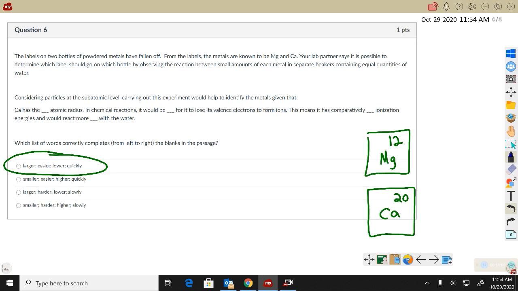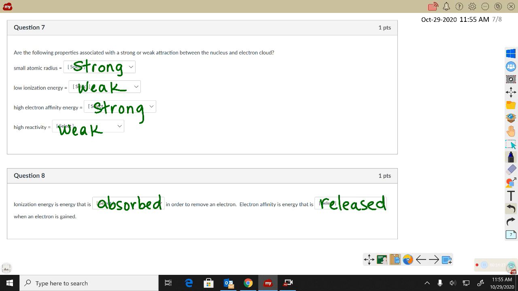And particles are really reactive if it's either easier to remove electrons or easy to gain electrons. Whatever it takes to get that full outer shell. That's the point of a chemical reaction, is we're changing the structure of the atom to fill the outer shell. And so if it's really easy to either lose electrons or really easy to gain electrons, those are going to be some of my most reactive elements. Oh, I love this one. And we're almost to the end.